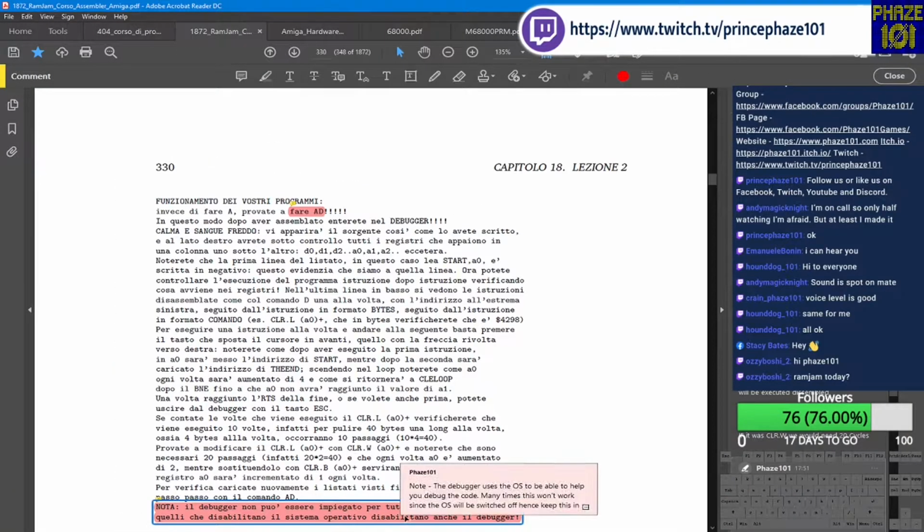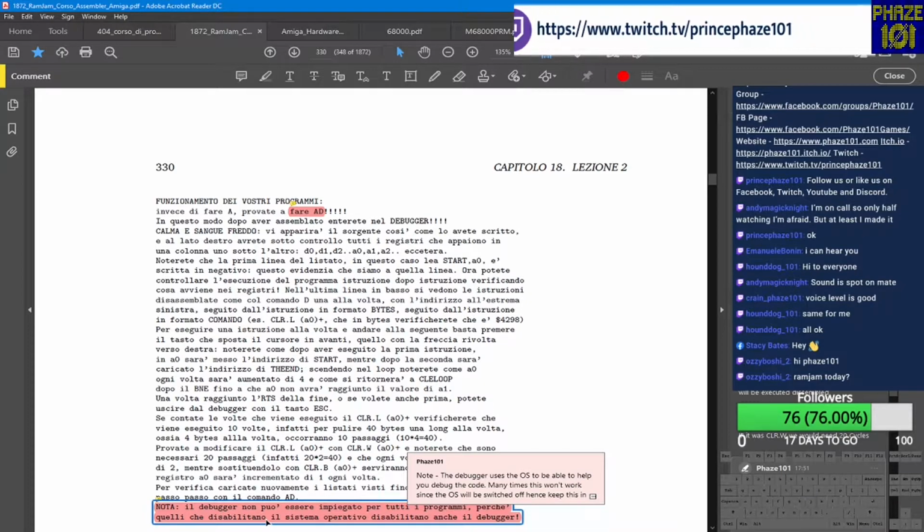What he says here, and I made it in red to show its importance: when using the debugger, if you are programming the hardware directly, it's a bit of an issue.